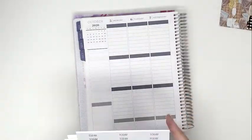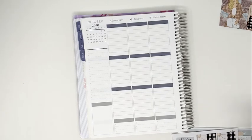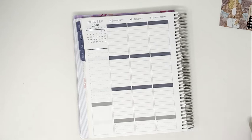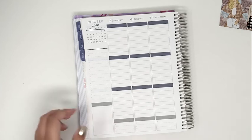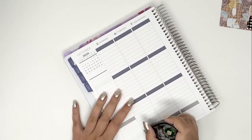All right, so I'm going to start with some bottom washi here. Just wipe this out really fast.